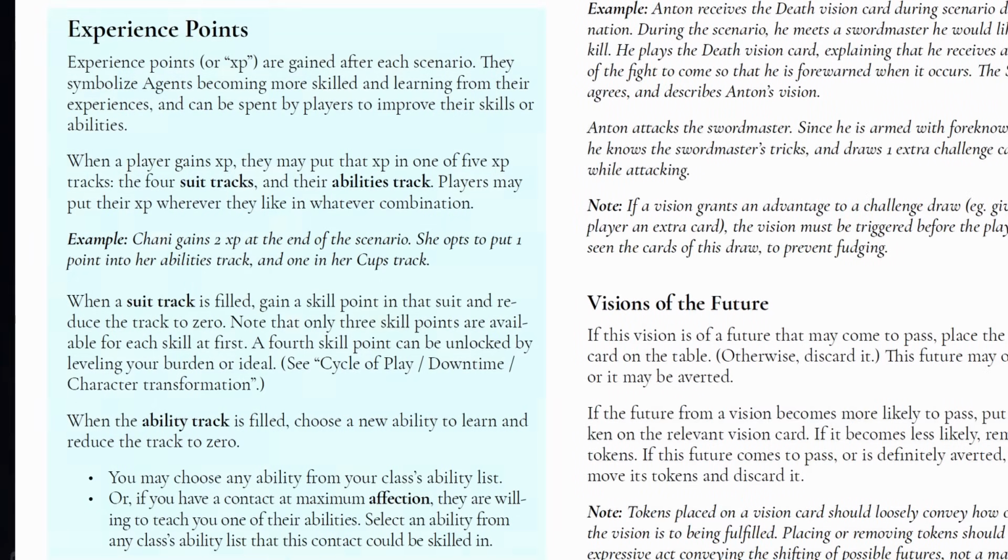As you get XP from each session, you can dump them into either one of the 4 tracks for your suit or into the ability track however you like. When a suit track is filled, you can get a skill point in that suit and start the track over. When you fill up the ability track, you get to choose a new ability and start that track over.